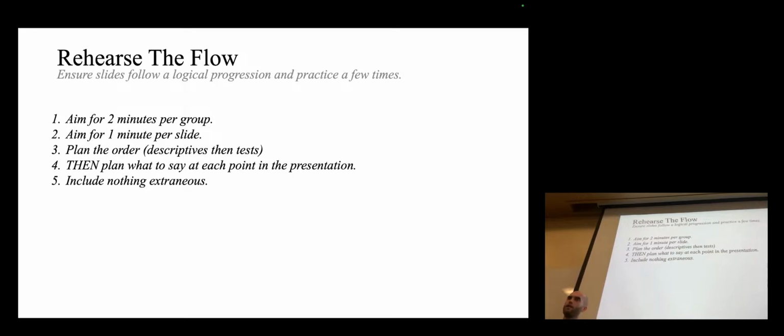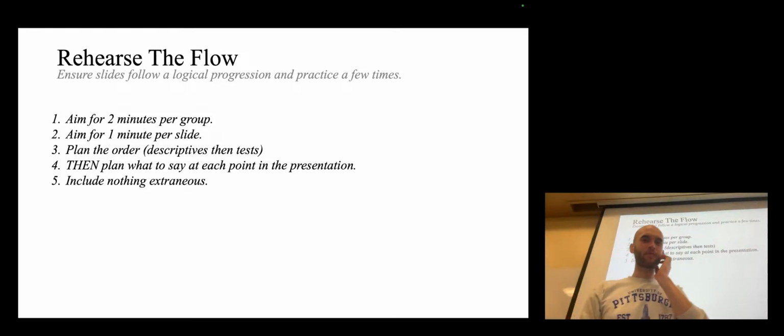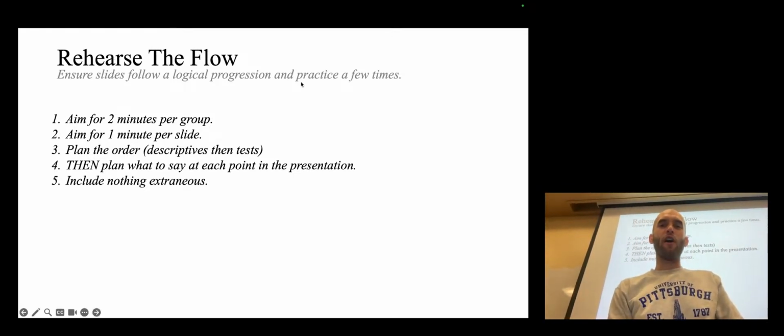So rehearse it. Get your group mate or group mates and practice. Grab your roommate. It's going to be awkward. Present it to your roommate. You're going to present it to this class. It's sort of harder to present it to a roommate than it is to a classroom in some weird way. So practice that. Rehearse it. Make sure the slides follow a progression, and do it a couple of times.